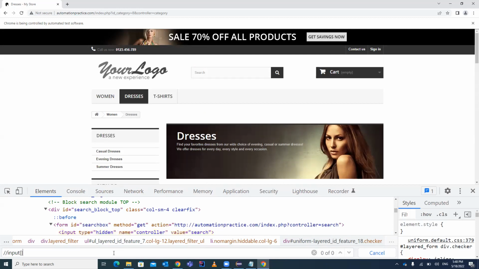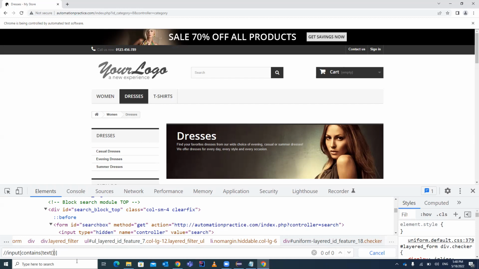After this, what you have to do, guys, is write the contains method in open and close square brackets. This is how you have to write the method, guys. Contains method is there. Now in the open and closing bracket, at the rate ID, because ID is there. So guys, here you can use ID, you can use class, you can use name, or you can use any attribute. You can also use the text method here.